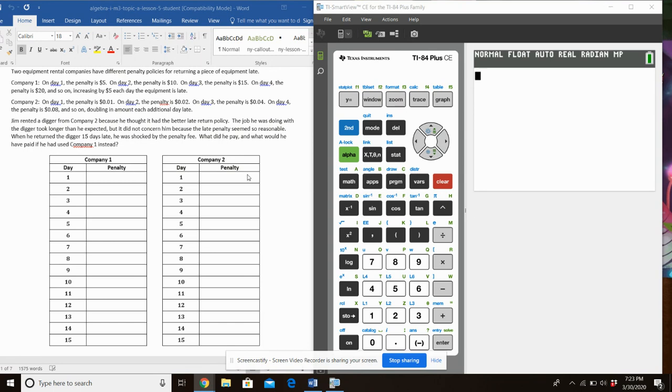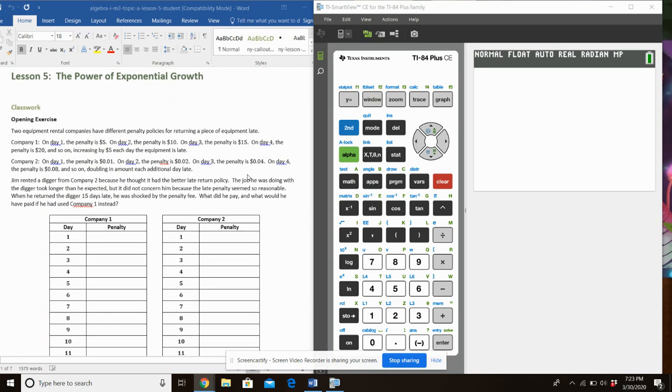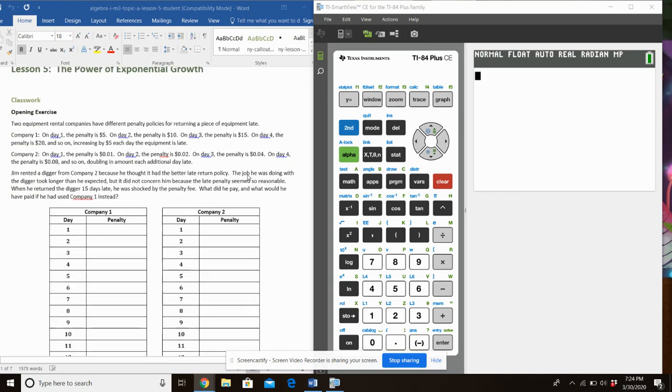So here we go. This again, lesson number 5, the power of exponential growth. We haven't had a lot of time to talk about this in class, but if you haven't noticed yet, those arithmetic sequences that we've been talking about are very similar to linear equations, y equals mx plus b. And then the geometric sequences that we've been talking about are called exponential functions. If you remember at the very beginning of the year, we watched a video about the bacteria that was multiplying. So that would be an exponential function or our geometric sequences. So today, that is the name of our lesson.